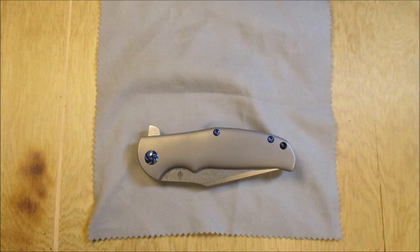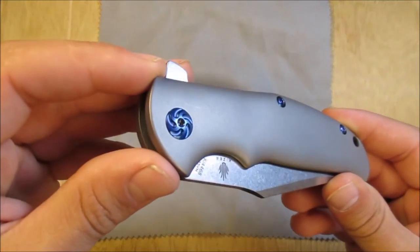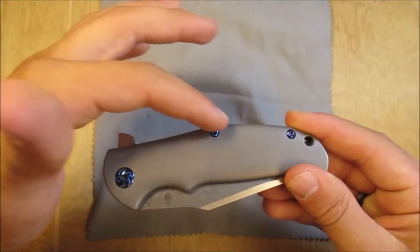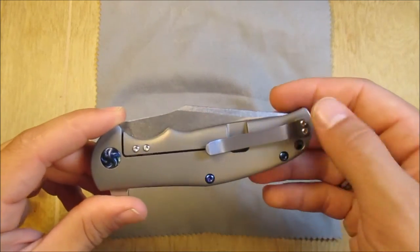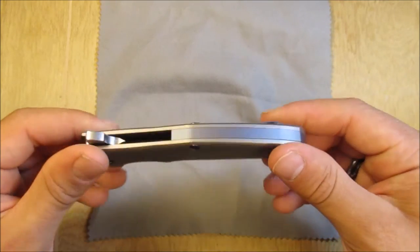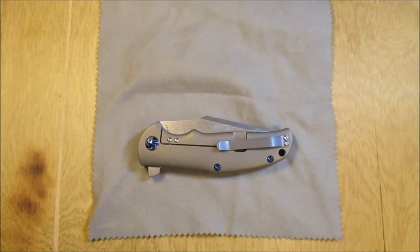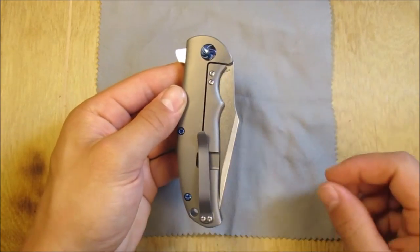Before I geek out about it for several minutes, let me talk about the specs. Starting with the handle and the frame: it is titanium, all titanium, about 4.625 inches long. As you can see, it is semi-custom hardware there — still a Torx bit, so you don't need custom tools to open it or anything, but it is a nice little touch. It is anodized; all of the hardware except for the lock bar insert and the pocket clip are custom anodized, and the backspacer and the pocket clip themselves are anodized a slightly more purplish shade of blue. It is a frame lock and it does come with a lock bar insert as well as a lock bar stabilizer that I will talk about a little bit later.